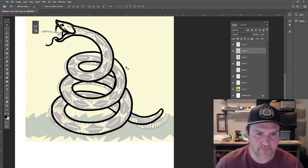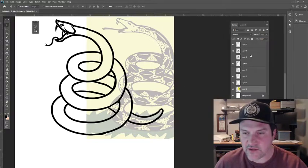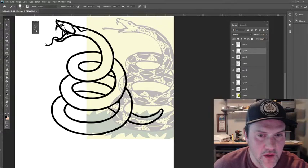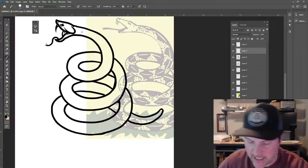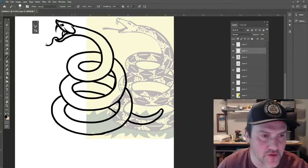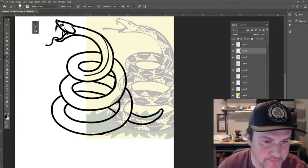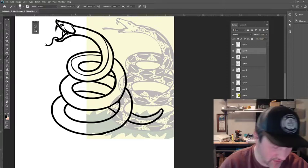if you look at this snake here, the diamonds, you can see the full view of the diamonds. And so I could do that on my design, and I tried that on the original design. What I would do first is I would draw a line. I would make a new layer, and then I would draw a line down the back that basically represented his spine.